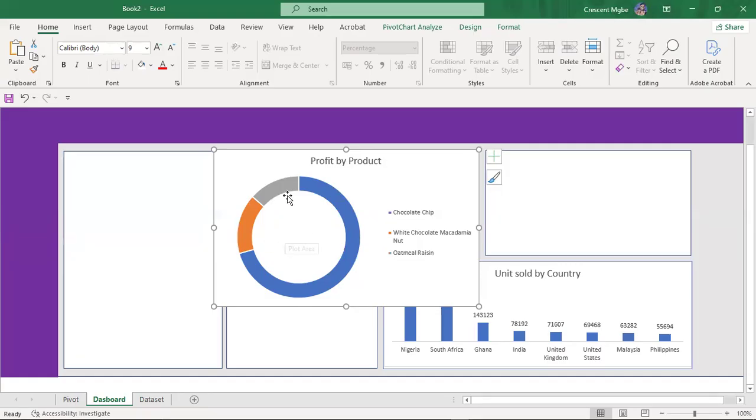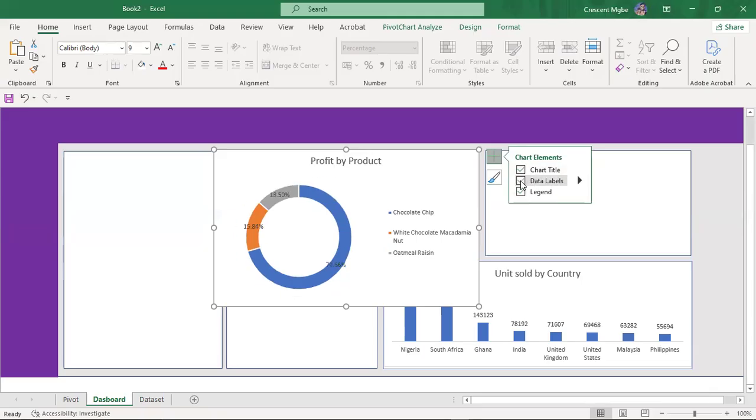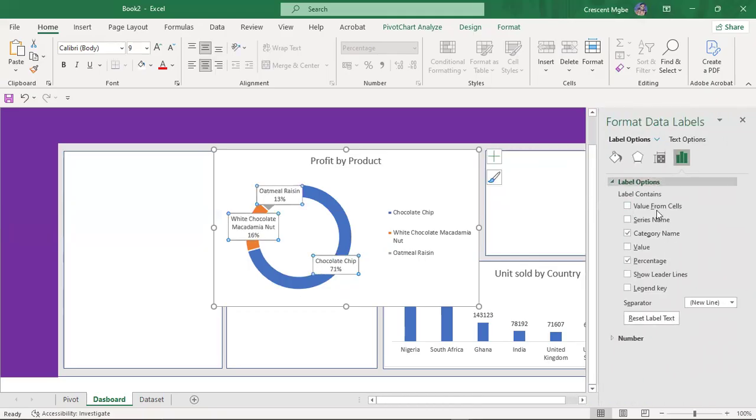So you want to put a data label. So you come here, you see data label, you turn it on. Then you can click here to style it. Maybe put it like this or put it like this. More options. You can see more options here. You can even put the category name if you want.